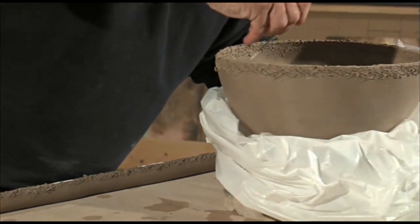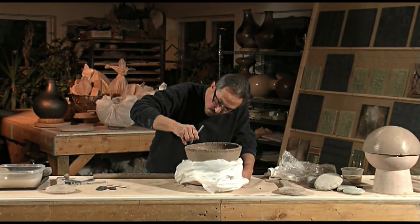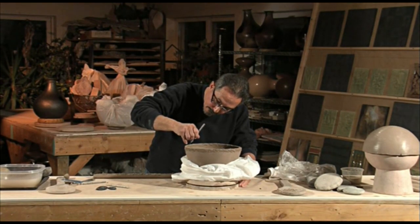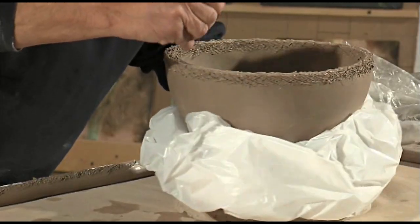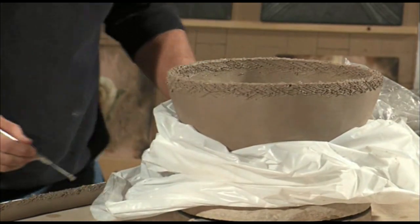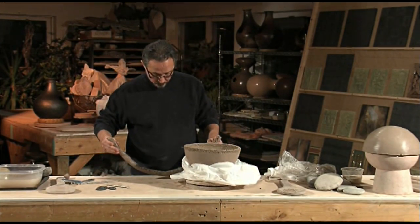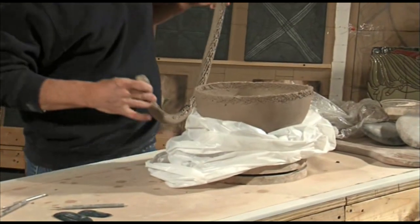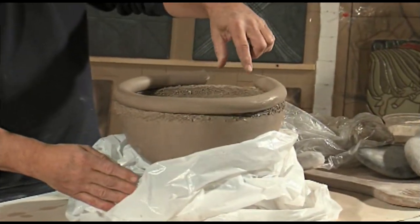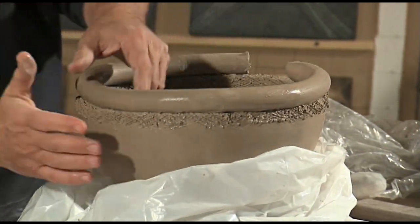Same thing on the inside. My left hand, I'm just moving my thumb and slowly spinning the turntable. Okay, now I'm ready to lay this on here. Looks short, but actually it's longer than it needs to be, because as I squeeze it on there, it's going to start walking.